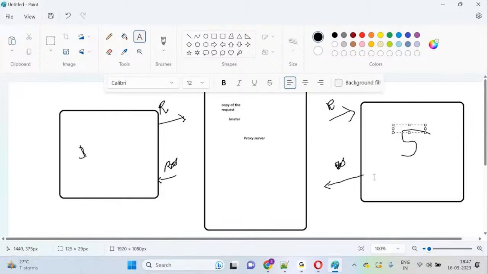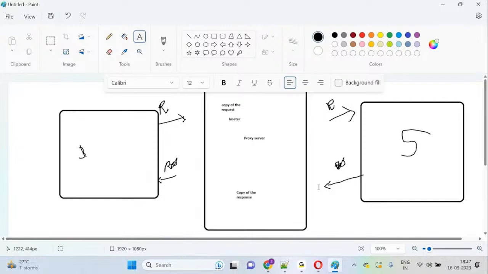While coming back, what will happen? Again, the tool will take a copy of the response, and then the response will go back to the browser. Whenever any performance tester is recording the flow, this is what is happening.